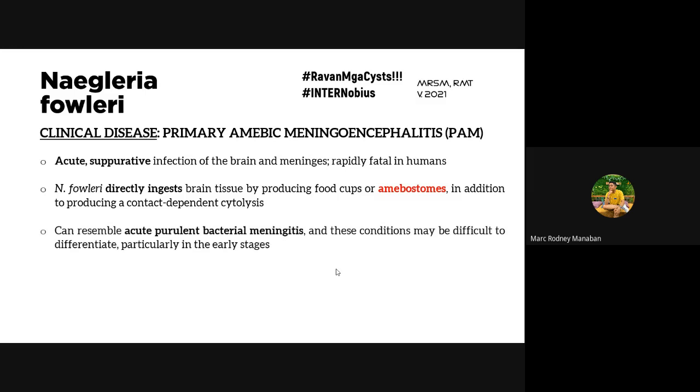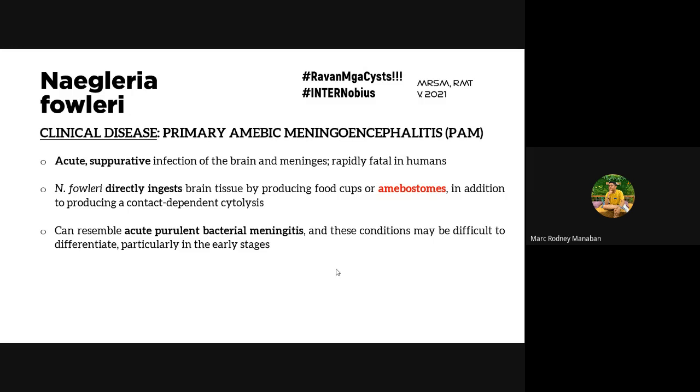Now, it can resemble acute bacterial meningitis at the early stages. So most of the time it is misdiagnosed as bacterial meningitis, because the symptoms and laboratory results in the CSF are consistent with bacterial meningitis. The doctor can misdiagnose it and give treatment for bacterial meningitis such as antibiotics, which are again not effective against the amoeba. So the real disease is not treated, the diagnosis and treatment are delayed, and this contributes to faster disease progression. So again, that's why it's fatal.